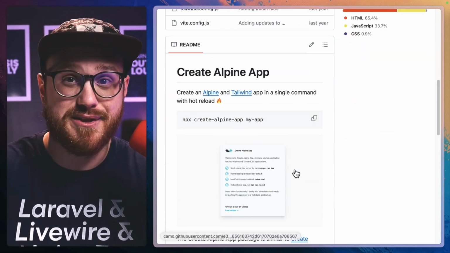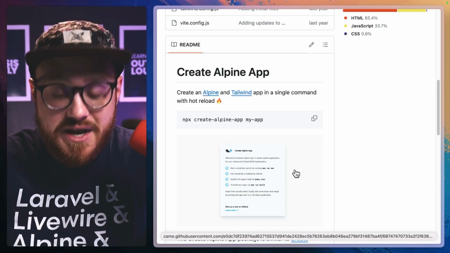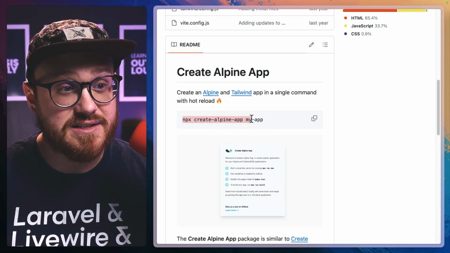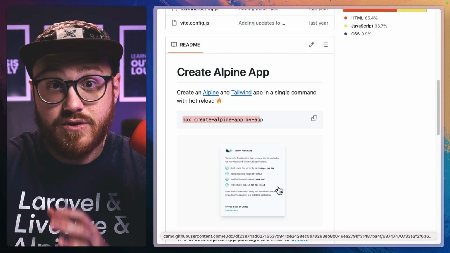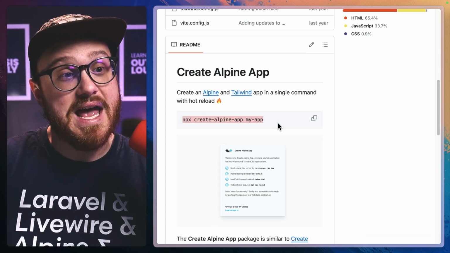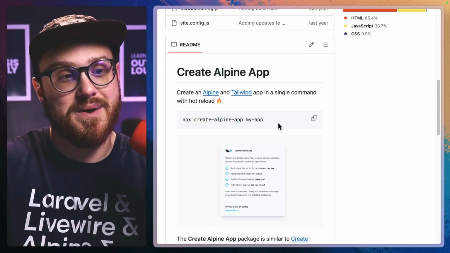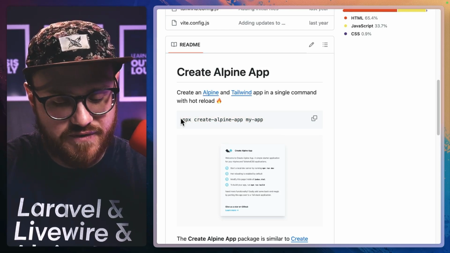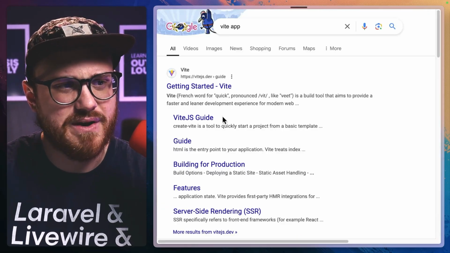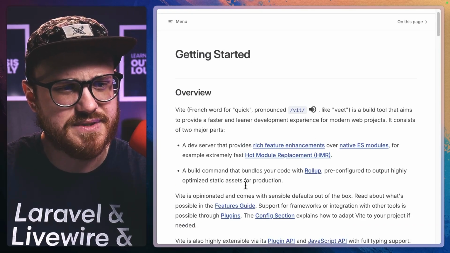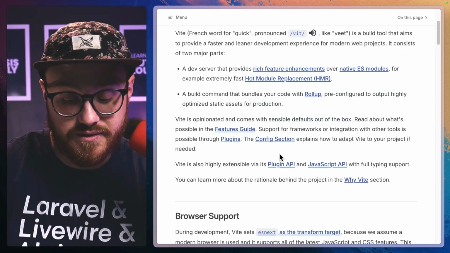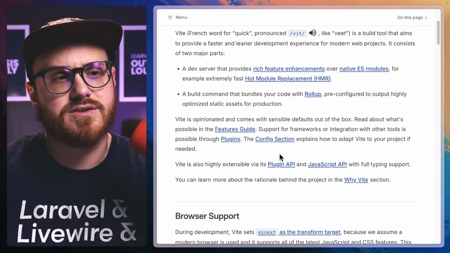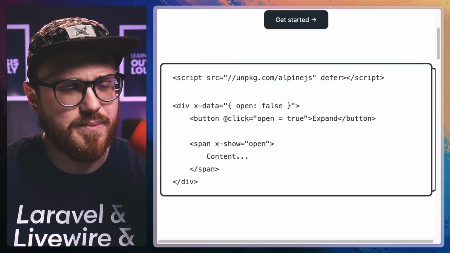The first one I wanna take a look at is Create Alpine App, and this is not a plugin. This is like that bonus one before we actually get into five of my favorite plugins for AlpineJS. It's built by DevDojo, Tony Lea, who oversees everything at DevDojo: npx create-alpine-app, and then you can just use whatever app you want. So this is really similar to if you were to create a Vite app, for example. A lot of times, this is the go-to way to do anything within React, Svelte, or Vue if you're not using something like Next.js or Nuxt. And now Alpine has the same thing too.